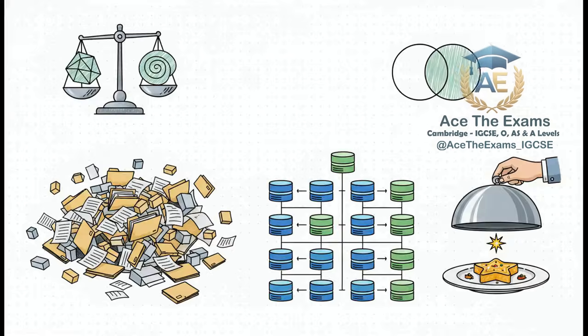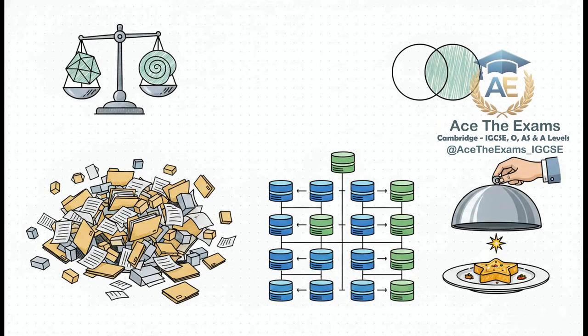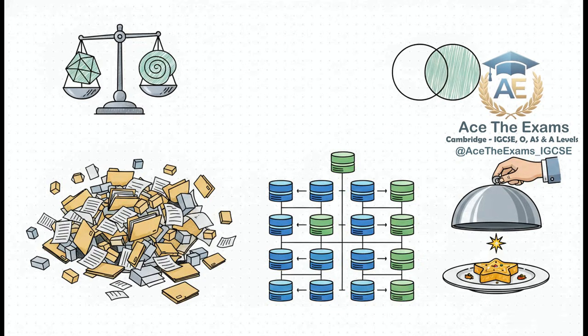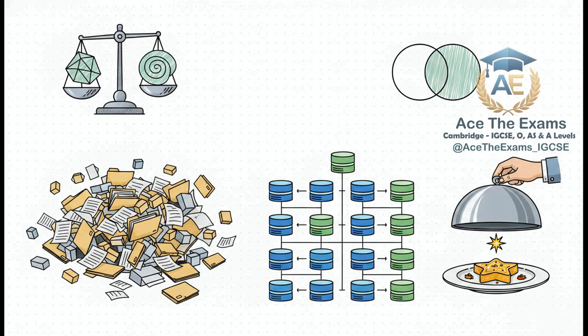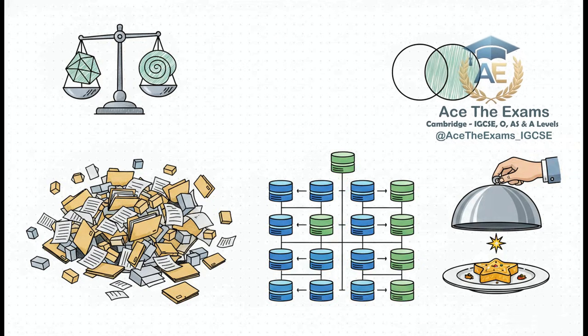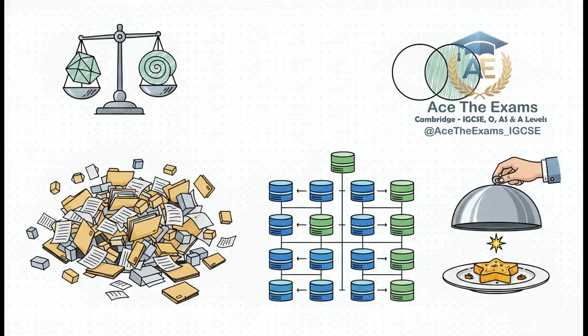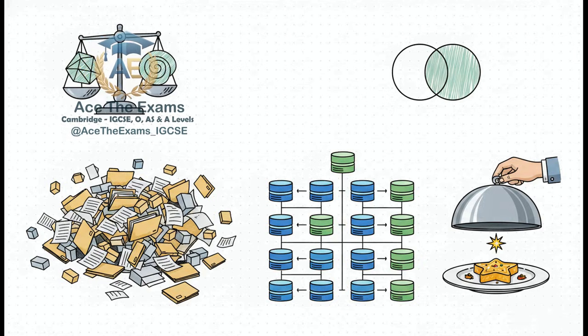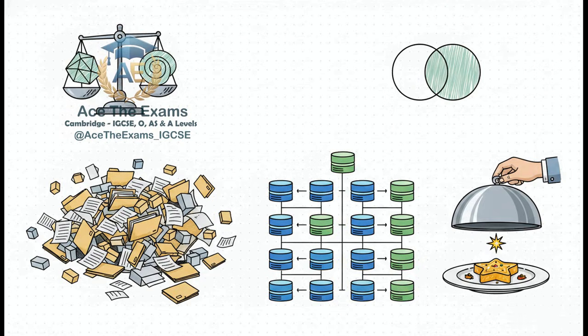A massive element of that evaluate stage is comparative analysis. You can't just list features in isolation. True comparative analysis requires addressing both similarities and differences. And to get the marks, you must use comparative connectives. I'm talking about words like whereas, conversely, or in contrast. Please don't just write, files have data redundancy, databases have normalization.